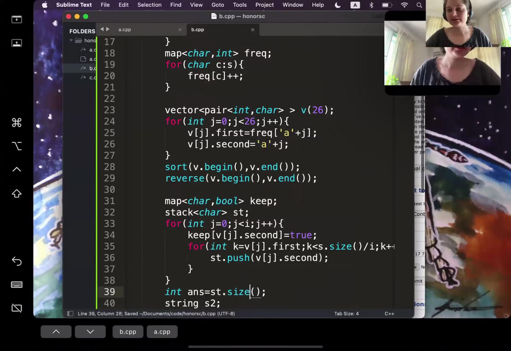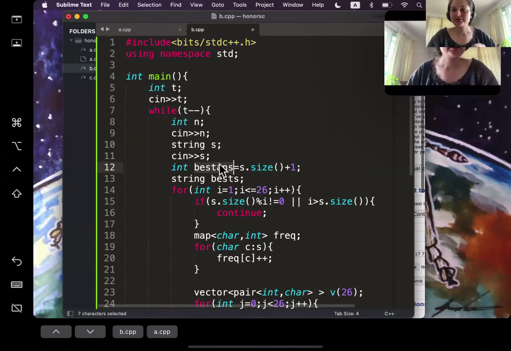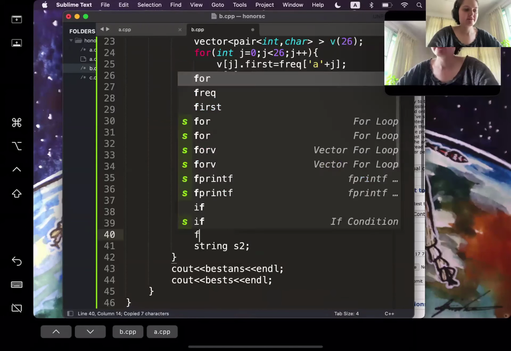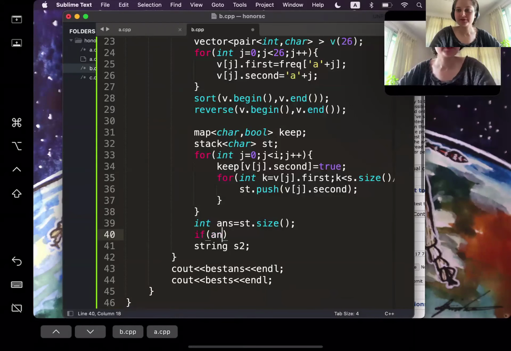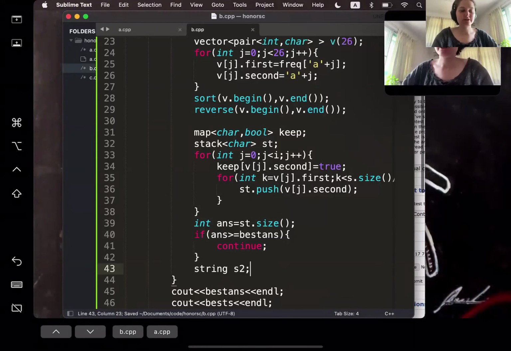Here I could actually check if my answer is bad, because I am keeping my best answer from the beginning. So if my answer is greater than my best answer, so if I will have to replace more than I already know I will have, I can just continue. I know that this answer is bad, so I don't need to actually generate the string. Otherwise, let's generate a new string.